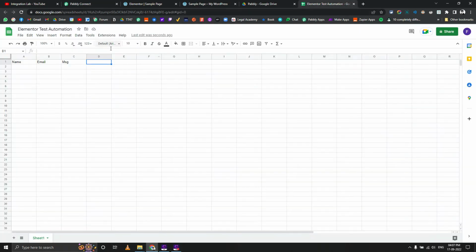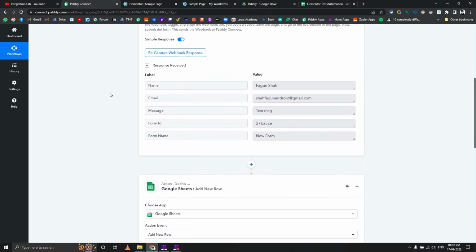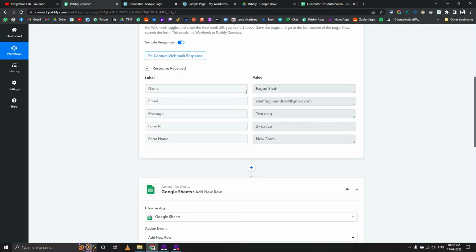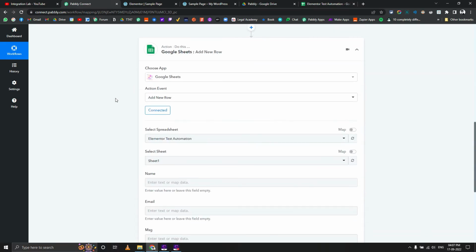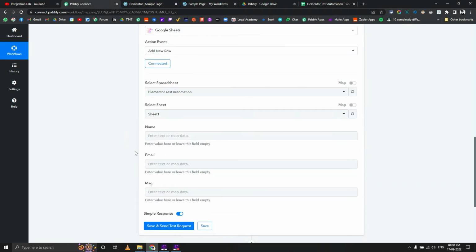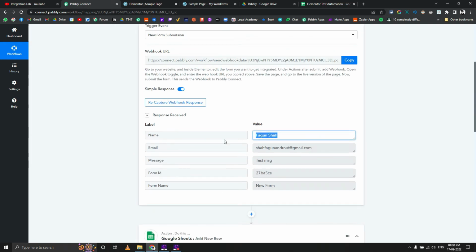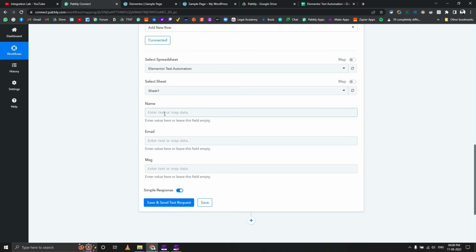So make sure whenever you create a Google Sheet, you name it properly. You can't change that name after that. It might cause issues in automations. Also, you need to add headers in the first row to all the columns which you want to map in Public Connect. Okay. Now, what is mapping? So mapping is like you want that every time a new response comes, the name should go to the name column, the email should be going to that particular email column. So you need to map data, okay, from first step to second step, right?